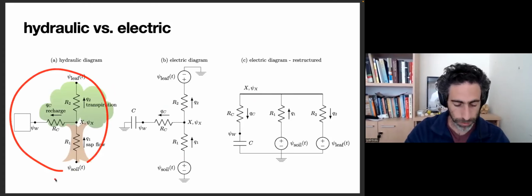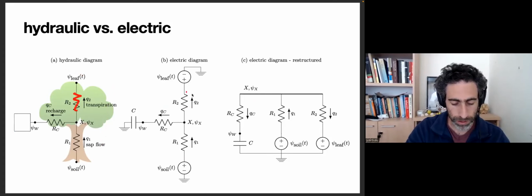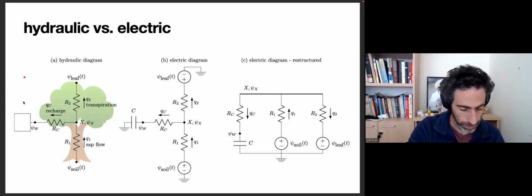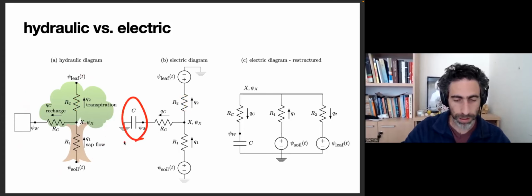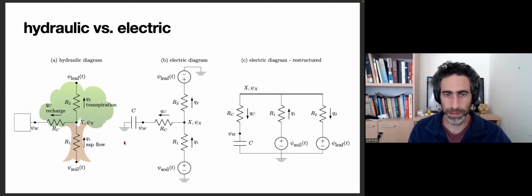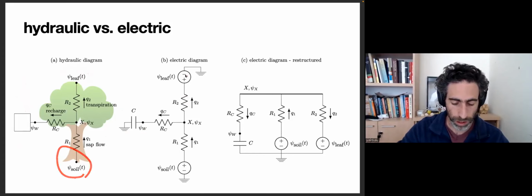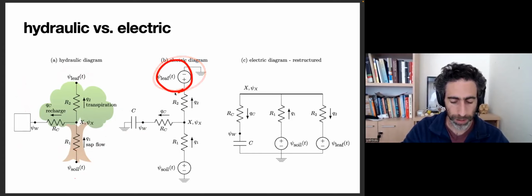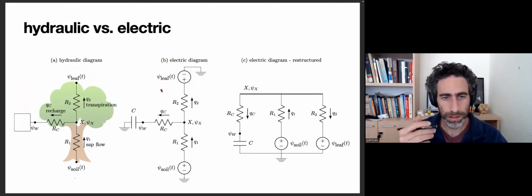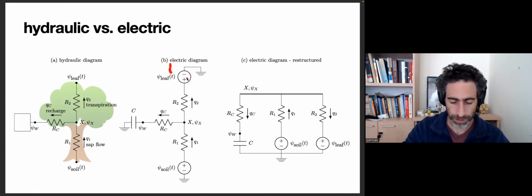So this is the same picture we saw before, and you see the same resistors we have here, they are here. All right. Now this box where the water accumulates, in the electric view, becomes a capacitor. A capacitor accumulates electric charge. It looks like a box that accumulates water, and that's pretty standard. And my model assumes that there's some water potential at the leaf and in the soil. In the electric analog, it becomes a voltage supply that changes with time.